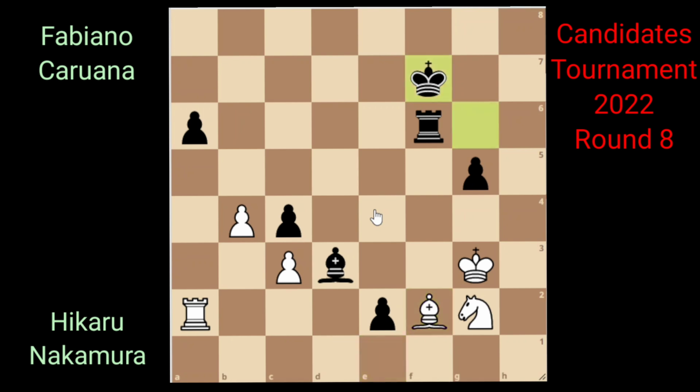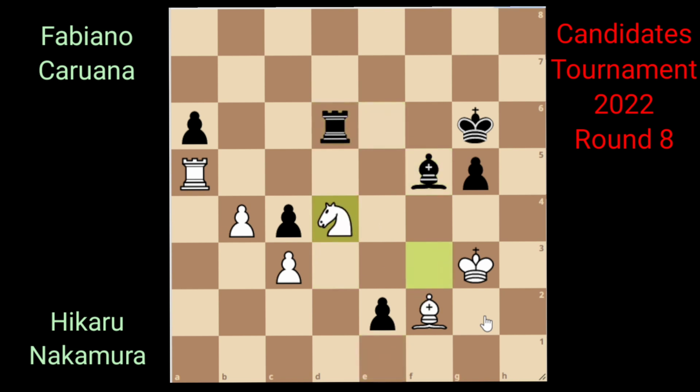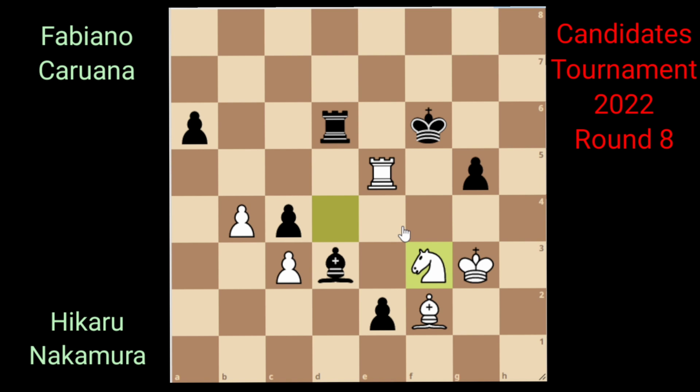Then bishop f2, king g6, rook a5, rook e6, knight e1, and it is said that the knight is the best blockader of the passed pawn. So this is what white is doing. So bishop f5, knight f3, rook d6, knight d4, blocking the rook so that the rook cannot enter, and bishop d3, rook e5, targeting the e2 pawn, king f6, just knight f3 here.